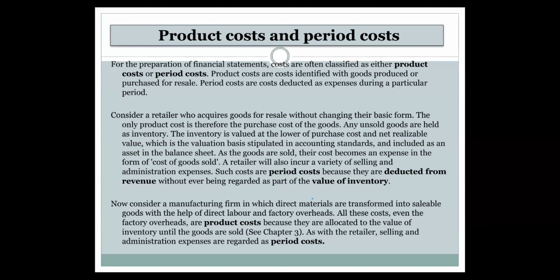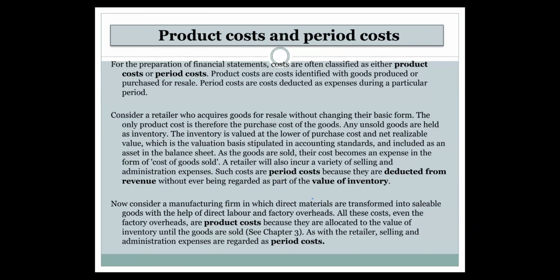If we say the salary of a managing director per month or per year, it is defined in his appointment letter. So we generally provide salary to the managing director monthly. So it is for a specific period. So we can easily say that this is a period cost. অর্থাৎ যে কস্টটা আমরা প্রোডাক্টের সাথে আইডেন্টিফাই করতে পারি সেটাই প্রোডাক্ট কস্ট, আর যে কস্টটা একটা নির্দিষ্ট সময়ের জন্য দেওয়া হয় সেটাই হচ্ছে আমাদের period cost.